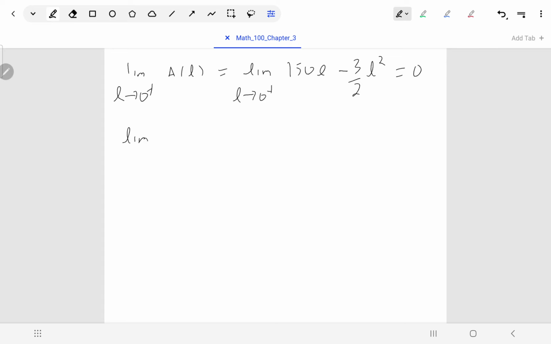And the same sort of thing is happening if the length was the extreme. The largest that our length could be was 100, and in fact it couldn't even be 100. We could just get close to 100. So in other words, we'd be looking at what happens if we're approaching 100 from slightly smaller values for our area function. And if we're looking at our length being just a little bit under 100, getting close to 100 from the left, you'll also find that it goes to 0 as well. So it turns out that our maximum at 50 is the absolute maximum.